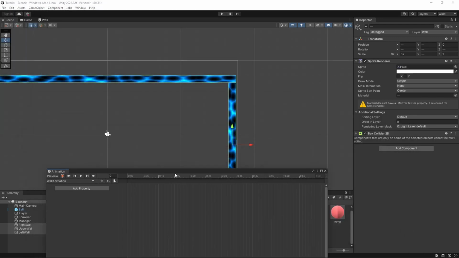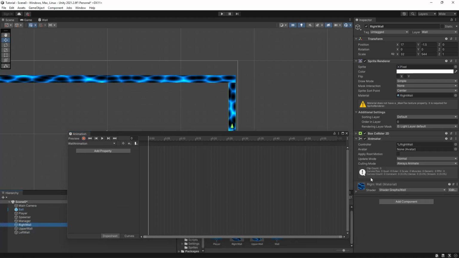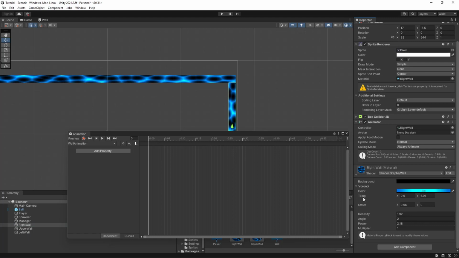So this animation will be pretty simple. We will select the material of one of them, hit this button here to start recording the values. And in the beginning, we don't want any changes, but let's say after a second, we want it to become less bright.